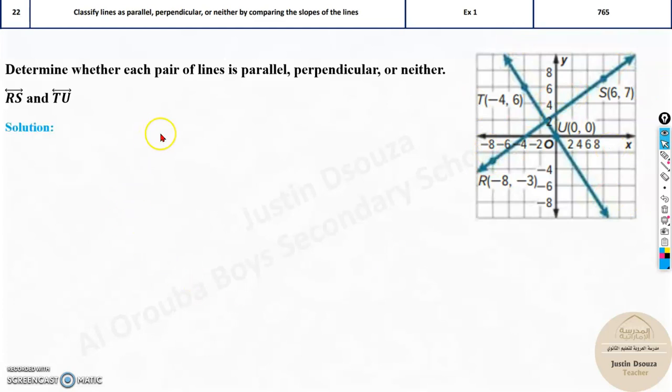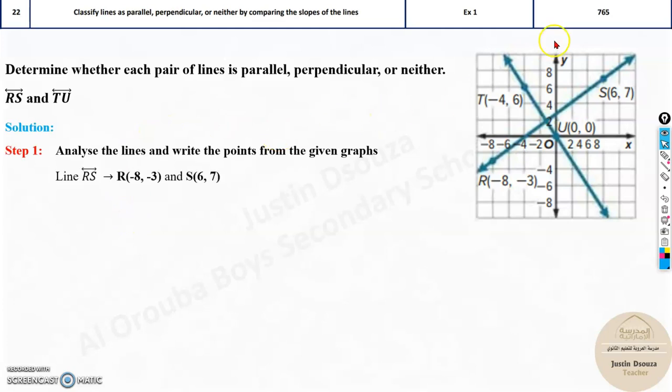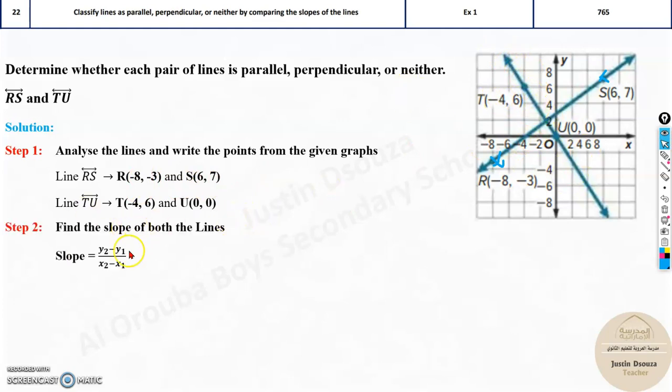Now, same method, same thing. But since over here graphs are not there, you need to choose the points. Now over here graph coordinates are not there. You need to choose the points from the graph. Here R and S are on the same line. Take 2 points on the same line and use them as x1, y1, and another line T and U, same thing. Now let's use this.